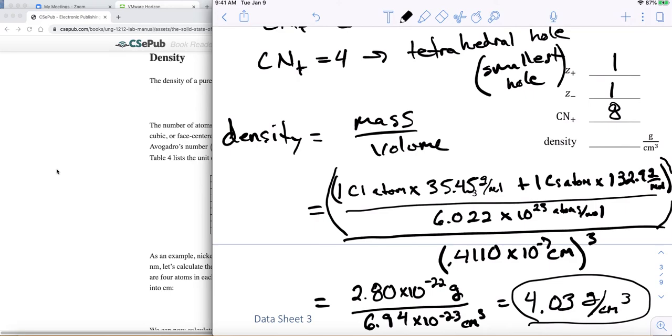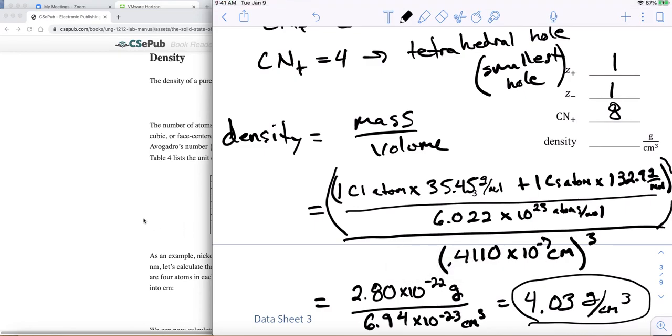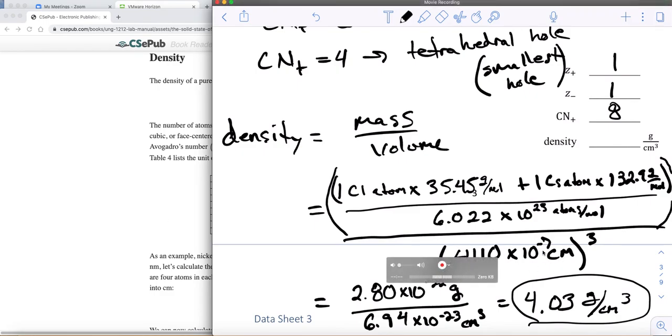And again, this is a number that hopefully makes sense, right? For densities, we expect things from a little bit less than 1 maybe up to like 20, 25 on the big end. So this is in that range. If you get something like 4 million, you probably have some unit conversion issues. Most of the time, it's the nanometer and centimeter conversion people aren't careful with, from what I've seen. So do be careful with that, and be really careful about parentheses and your powers of 10.